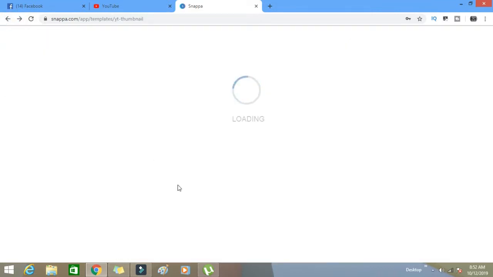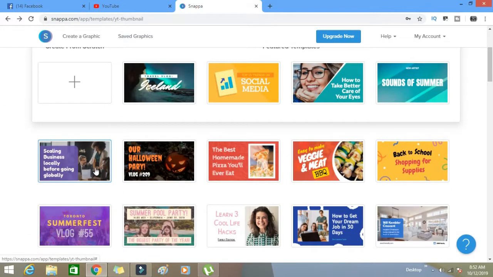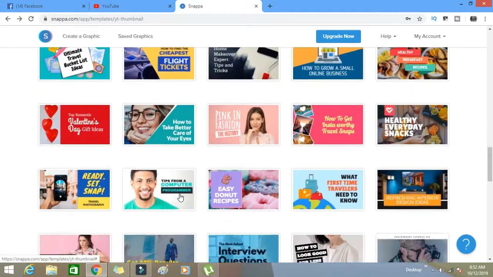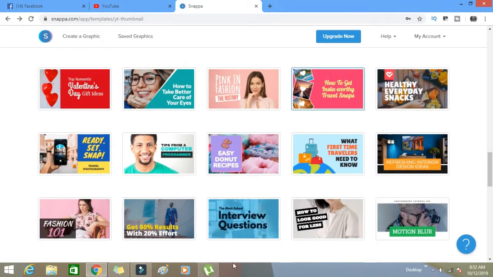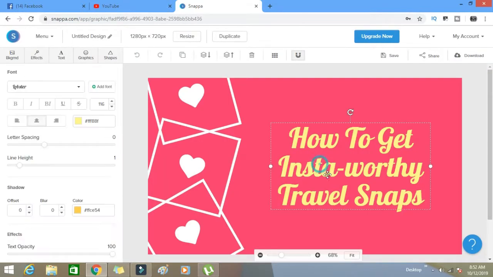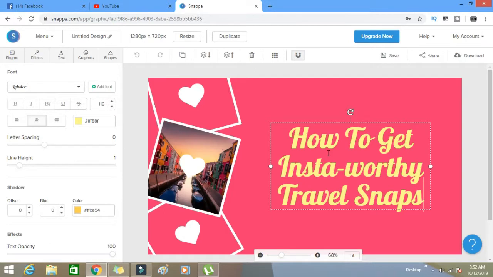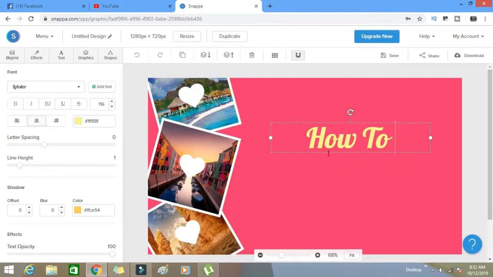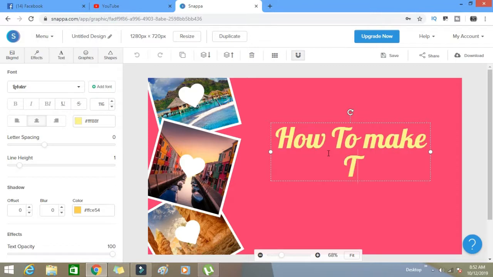Now let's make a thumbnail for this video which I'm making right now. I'll look for a thumbnail which completely fits my topic. Here it is, because it has 3 pictures. The thumbnail has great highlighted white borders to the pictures and the text just how I like it. Now I will edit the text myself. I will leave "how to", and now I will erase the rest of the text. Now: how to make thumbnails in 2 minutes.